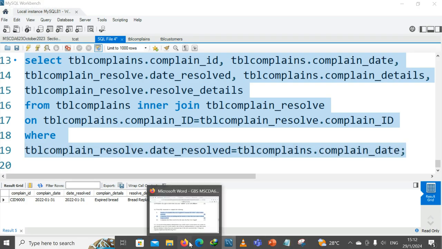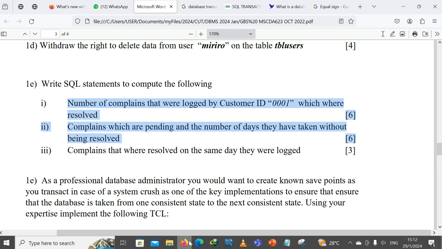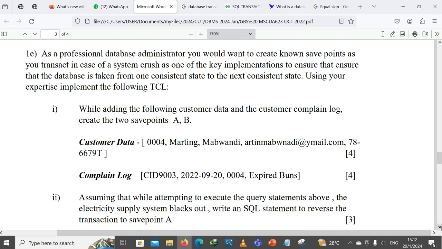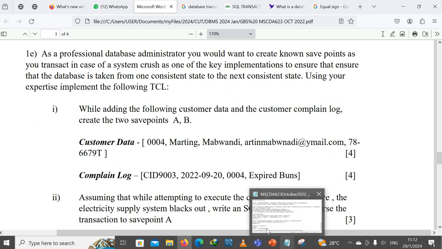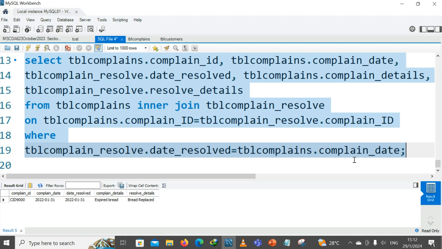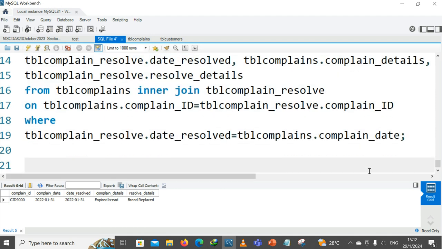What is this question? Number 1E item. Oh, number 1F rather. F item 1, we are done. But we haven't executed the queries now. So what do you want to do?